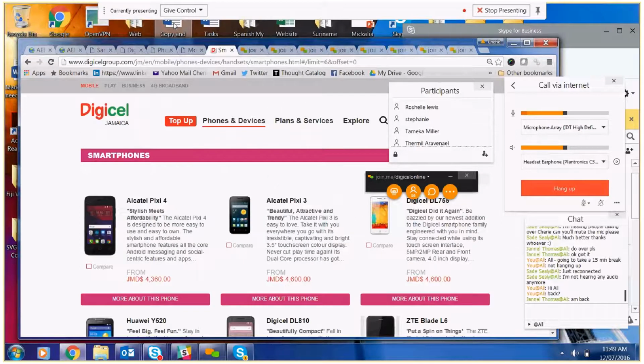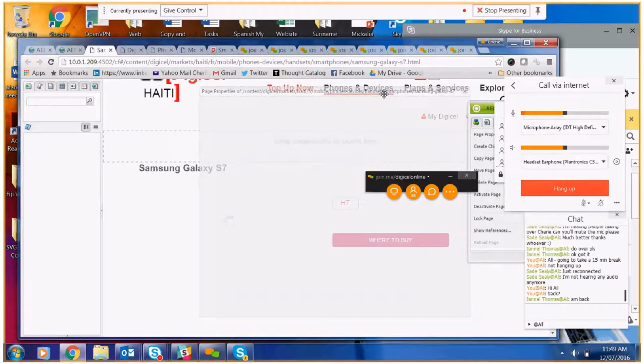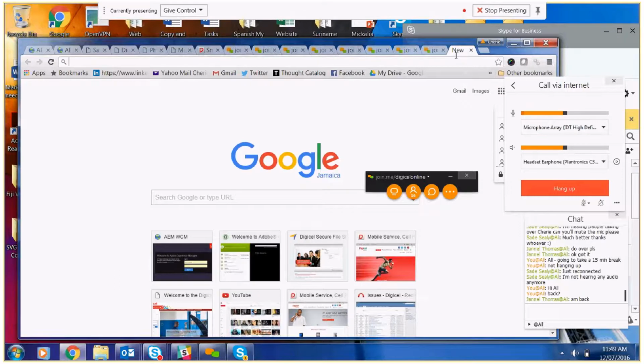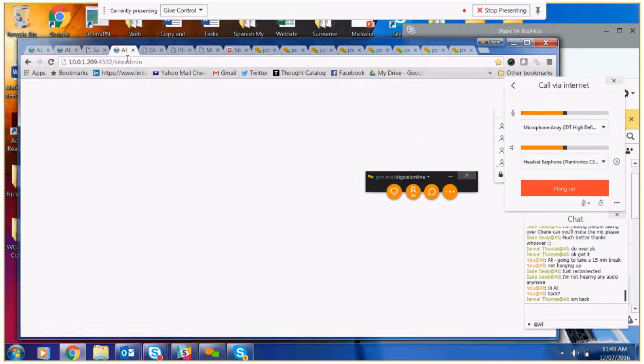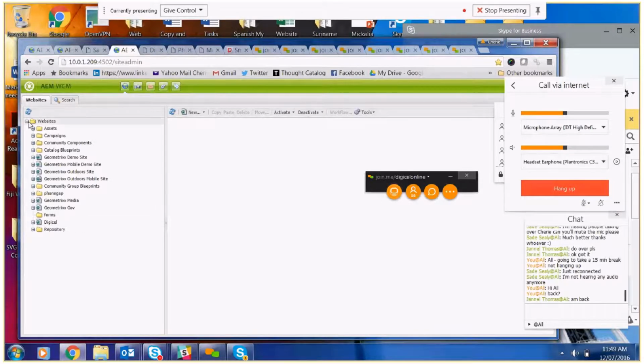Now, it is already there for you. This is another thing that group already uploads once it's a device that's part of the portfolio. So what you would do is search for it and drag it in. Before I even start, I would take a look in the DAM to make sure it's there and make sure I know what it's named, because that would save me some trouble. So I'm going to go to the DAM.